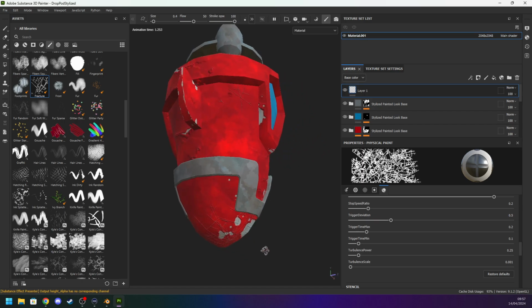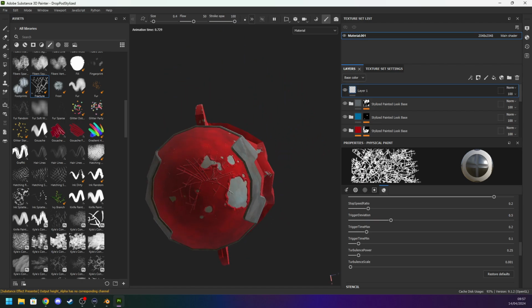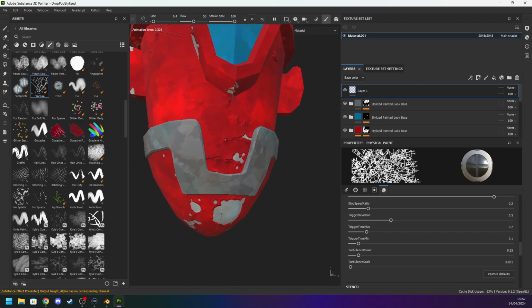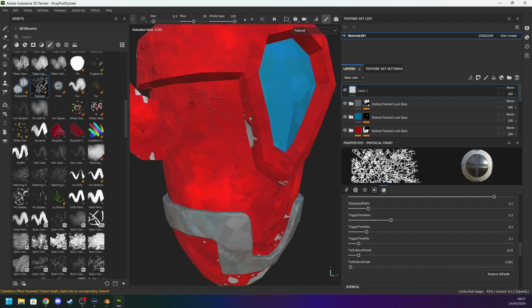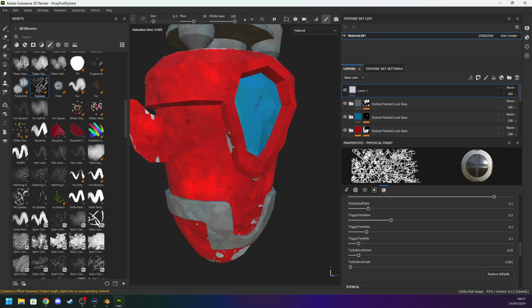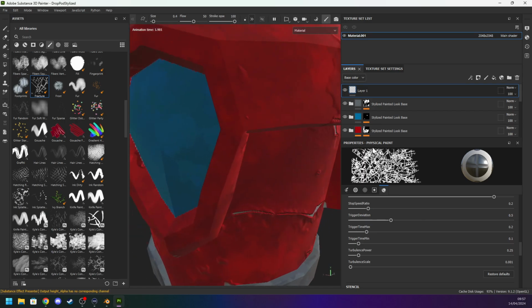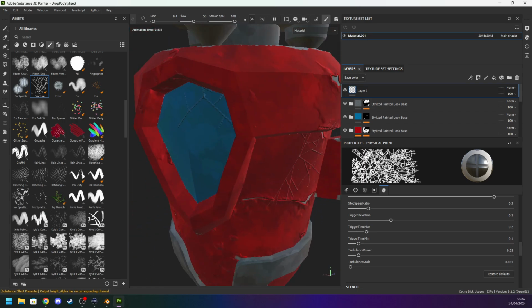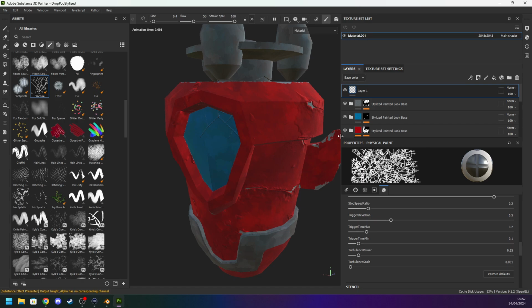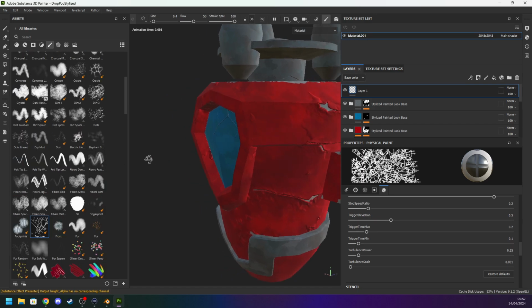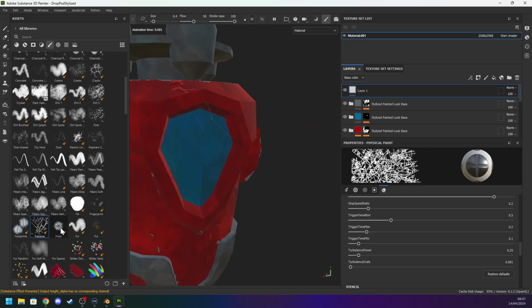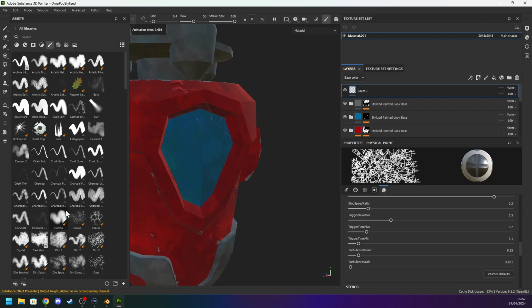Stop. About there. Okay, I like that. That's a cool effect. I like that.